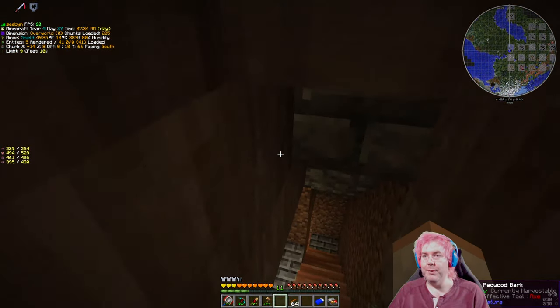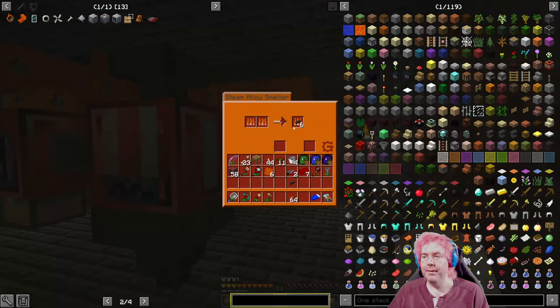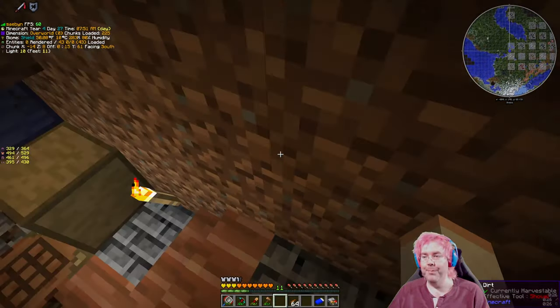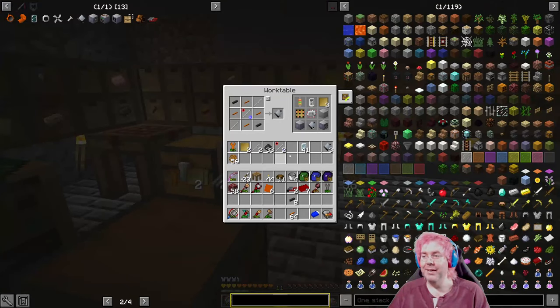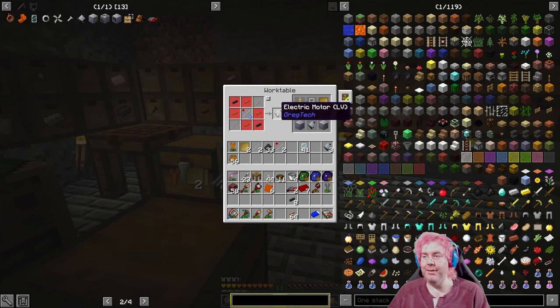All right, so how are we doing? Are we done with our 8? One more, almost there. You can imagine as we start doing stacks of stuff at a time, that'll take a little bit longer. Which is why we want to do stacks at a time so we can have a bunch of materials ready for us. All right, so we need to make one more electric motor. We have the materials for that now. Once I put it into the work table, there we go.